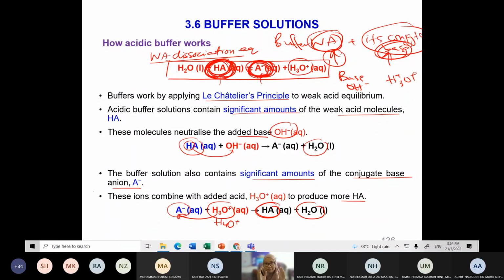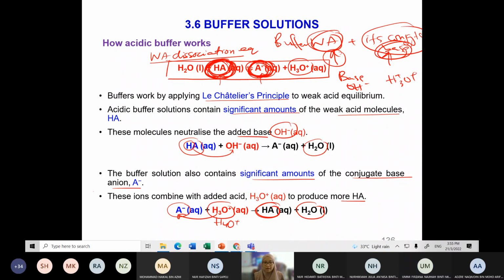Okay, so dua-dua orang ni, weak acid dengan conjugate base ni, dia always in alert mode lah. Maksudnya, okay, siapa yang masuk ni? Acid ke base? Acid masuk. Okay, so base diserang, neutralize kan. Okay, ni kejap lagi, siapa masuk ni? Tadi acid ke base? Tadi cakap apa? Base masuk. So yang behave sebagai acid dalam buffer ni akan pergi neutralize that base. Okay, itulah fungsi buffer. Bila dia neutralize kan, so pH tidak akan increase ataupun decrease secara drastically. Faham?